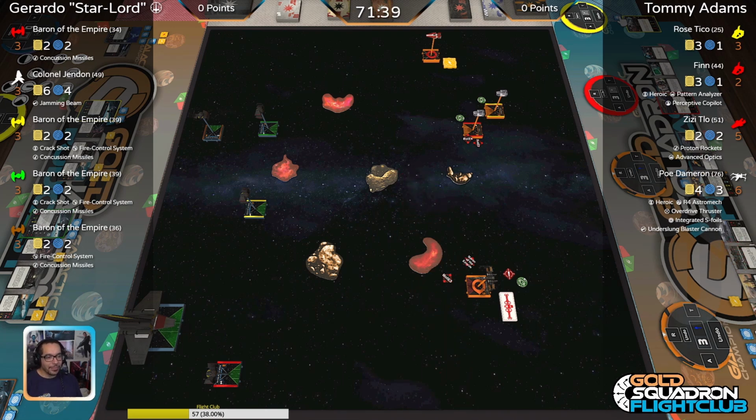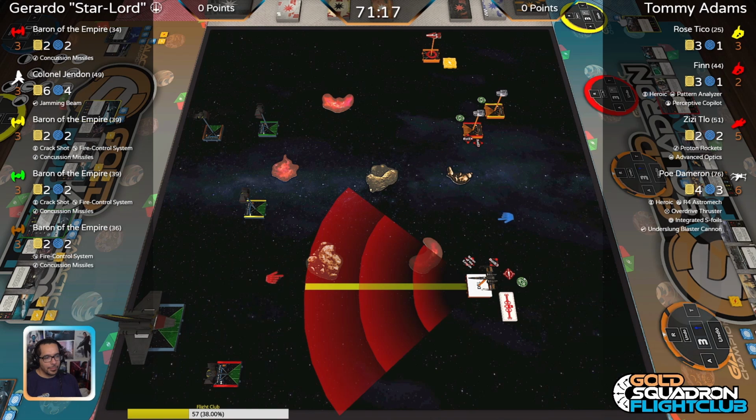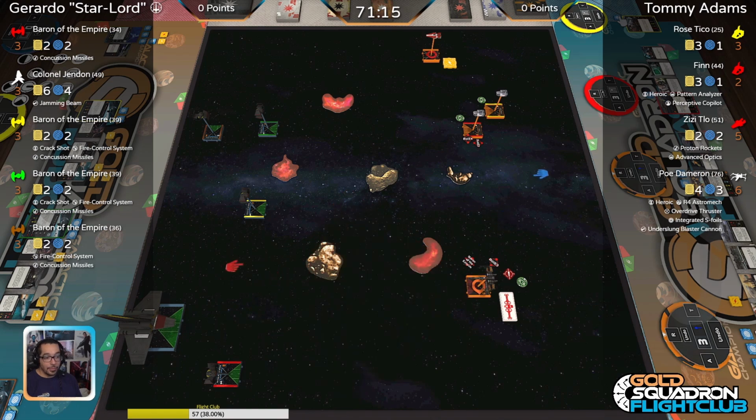We have ZZ in the RZ-2 A-Wing with Proton Rockets, Advanced Optics. So just a great combo there. ZZ with Proton Rockets, being able to get a focus back after she spends it using that Proton Rocket. And then we have Finn in the Resistance Transport Pod. He's a big deal. He has a heroic pattern analyzer and a perceptive co-pilot.